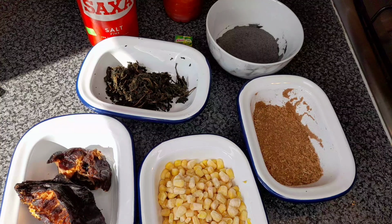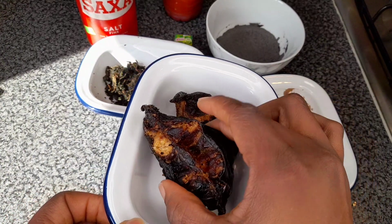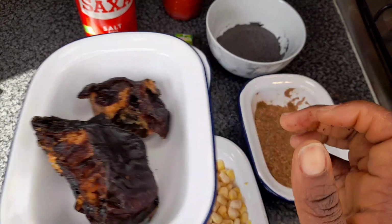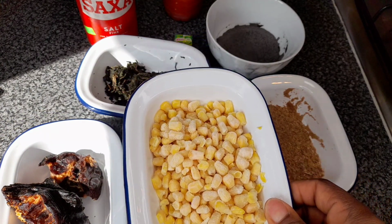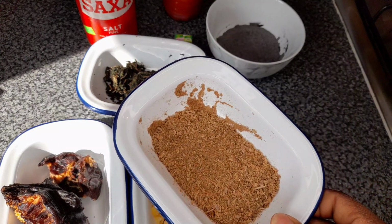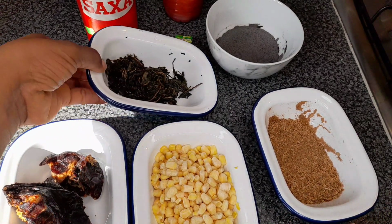First of all, I'll be showing you my mangala. Some use stockfish, some use fresh fish, but me, I prefer to use azu, that's dry fish, as mangala. The next one is my corn. Corn is very optional, but yes, I love using corn. The next one is crayfish. You can't cook porridge ukwa without adding crayfish.